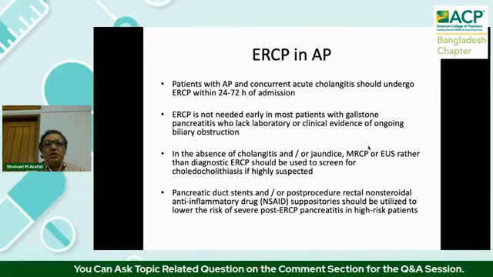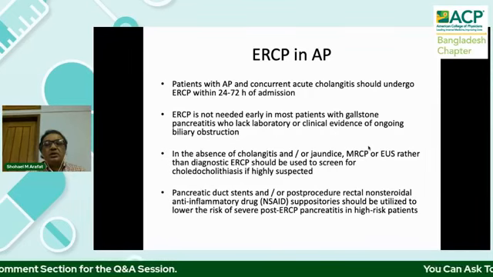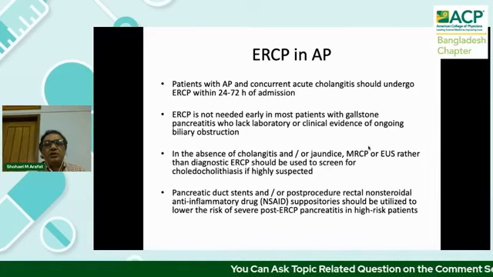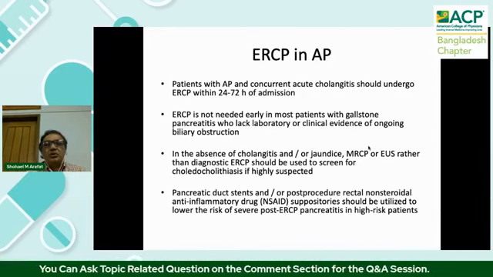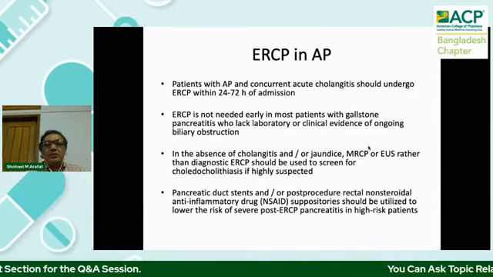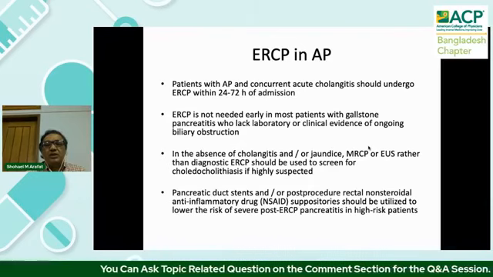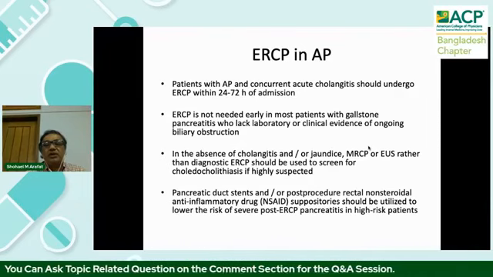ERCP is not needed, as I said, in early gallstone pancreatitis, because ERCP will not give any help. Rather, it might expose the patient to further aggravation of the pancreatitis, because that might lead to cholangitis and pancreatitis both. So the mere presence of gallstones is not an indication for ERCP. And in the absence of cholangitis or jaundice, we like to do MRCP or EUS rather than ERCP, to find out the location of the choledocholithiasis if highly suspected.